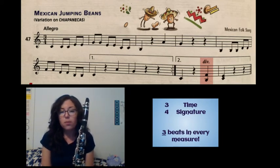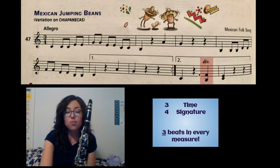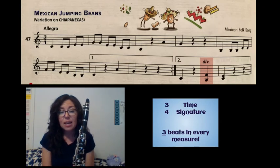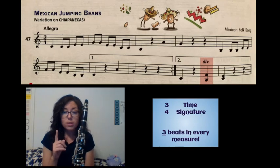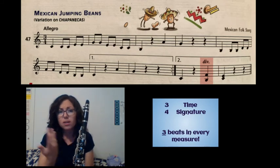The only part now we haven't played is the second ending. And in here, you'll see something new. It's highlighted in red as DIV. On the top of the page of your book, it says the word divisi. And that means some people play the top note while some people play the bottom note. Both notes are correct, but as you know, we can't play more than one note on our instruments at once.